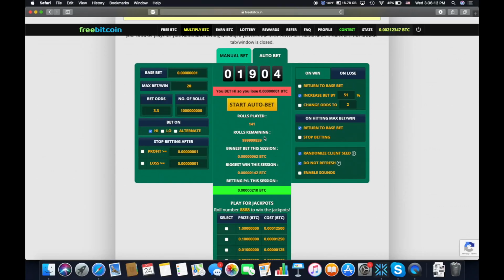So the second strategy that I'm going to show you, you want to change your minimum bet to 3, change your max bet to 0.2 Bitcoin, which now again, this does work better if you have a larger balance, but just keep that in mind. You're going to change your bet odds to 40. Number of rolls, this one I usually keep at between 100 and 10,000. I'll put in 1,000. Keep it on bet high.